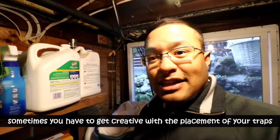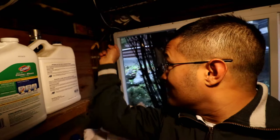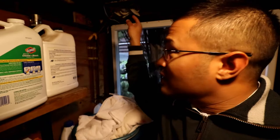Gross, right? That's a very popular rat run in my laundry room, and wised up, I finally mounted a Victor snap trap to the wall. Just took a wood screw, mounted it to the wall, and these water pipes right here seem to be the run that allow them access from the ground up into that hole up there. I don't know if there's an access point to the outside of the house, I haven't checked it yet, but as far as trapping inside, man, look at the size of that big rat.